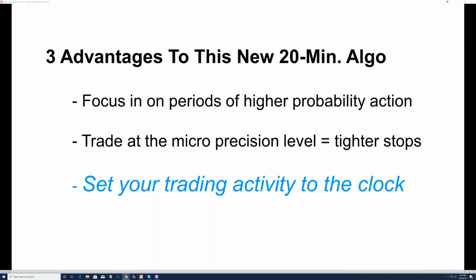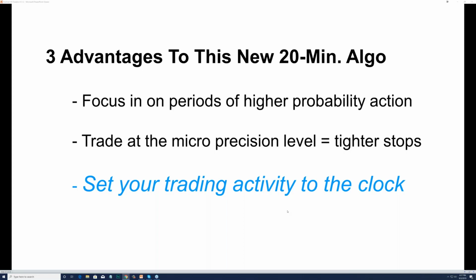And the greatest, and I think the coolest thing about this whole new algo, is you can set your trading activity to the clock. On your smartphone, you can have a 20-minute timer. You take a trade, you complete it. You've got 15 minutes before the next trade comes through. You run off to the kitchen, take care of some business, whatever you have to do, and you know exactly when to come back and sit down for the next trade setup. It's a kind of revolutionary thing. I don't know if anybody else has this kind of concept, and it really works great. Imagine that you're not glued to the screen all day long just waiting for the next setup.